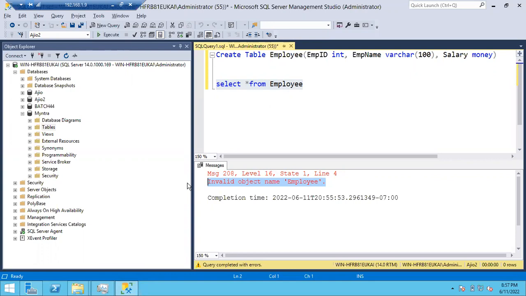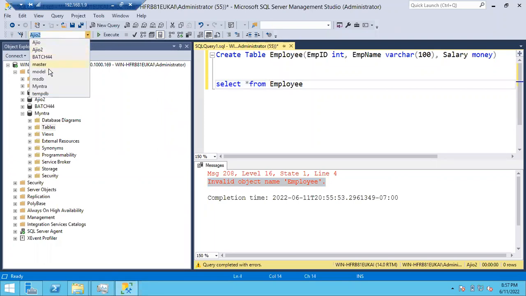Invalid object name means there is no such object. Object means table, as discussed. So this is very wrong. I can fix this issue in 2 ways.